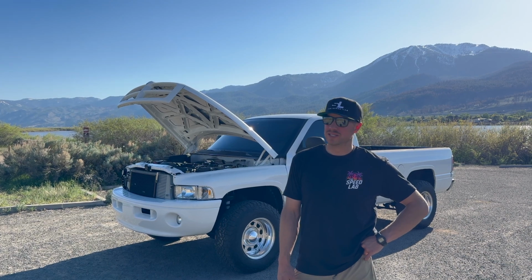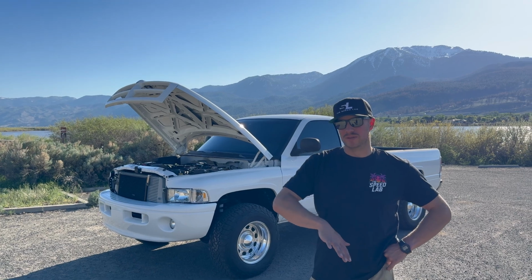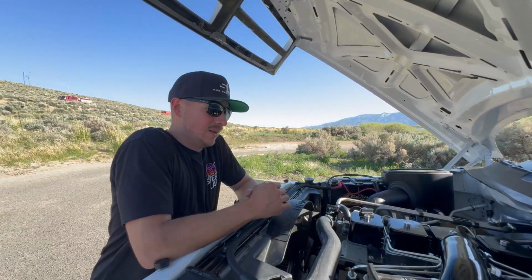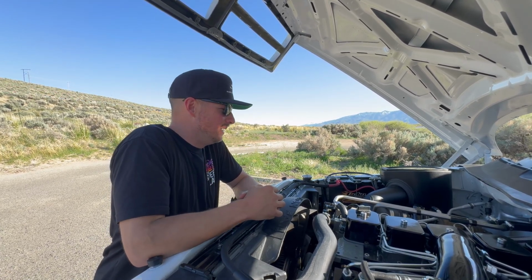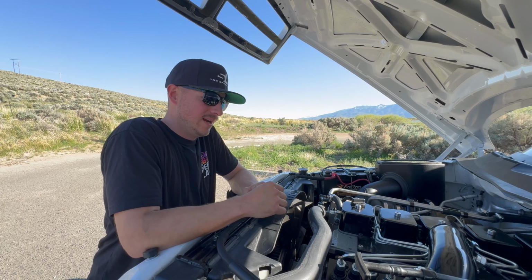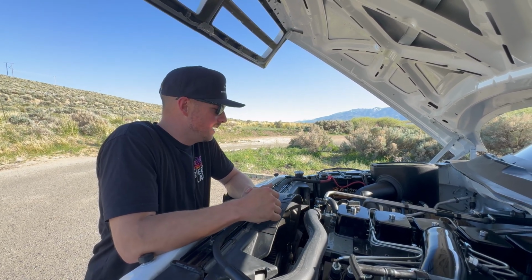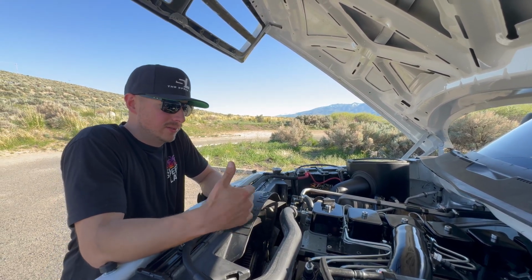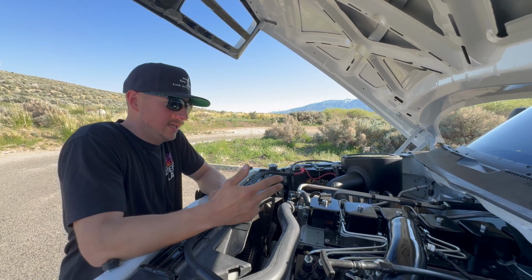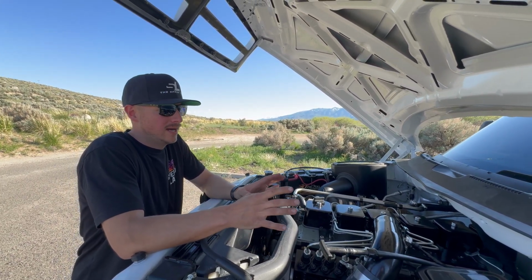And we're pretty excited because we kind of put our Speed Lab touch in more of a stock form, if that makes sense. So this truck is not done. Nope. But it is a driver. This took a lot of work. So originally when this truck had the big motor in it, we took out the fender tubs, you know, everything was gutted as can be in here to make it as simple as we could possibly make it. But now we wanted it to be back to normal, to where cruise control works, AC works, heater works, you know, everything in here and in this truck works as of now.